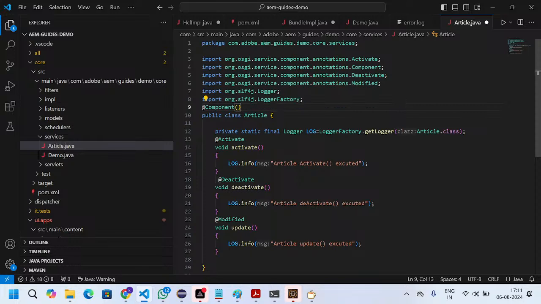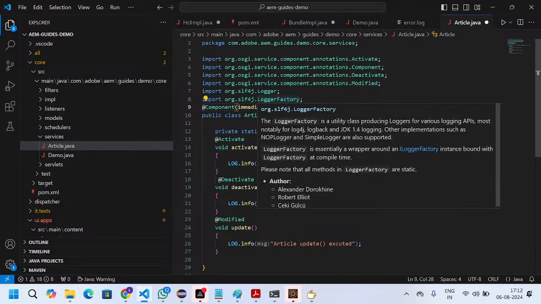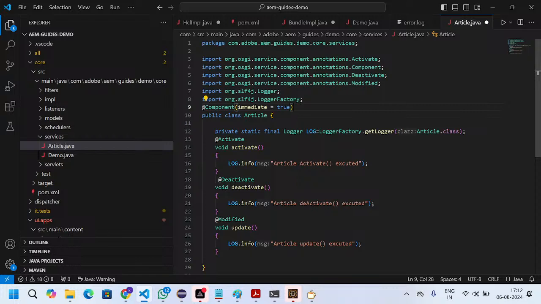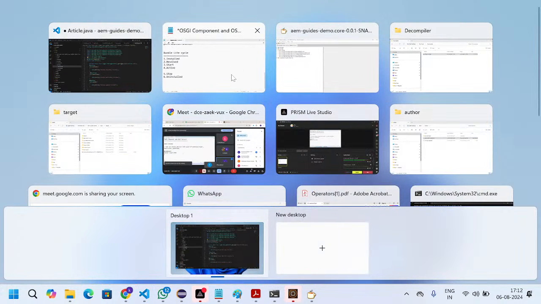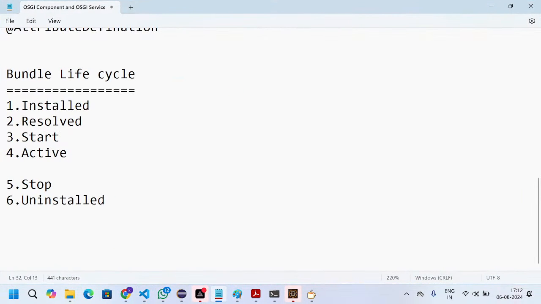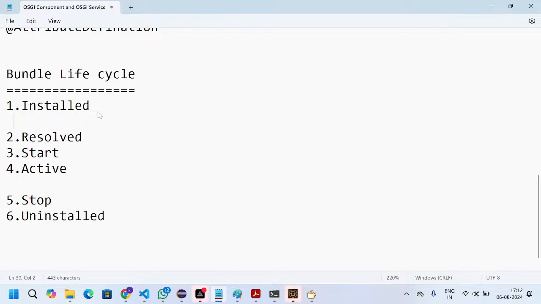Here I am mentioning immediate equal to true. What does it mean by immediate equal to true? Normally you will be having the bundle, right? This is the bundle life cycle. The bundle first goes to the JSR and then the modular layer, and there it will check all the import statements.